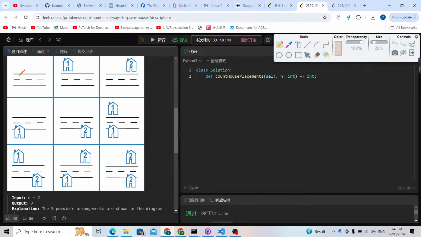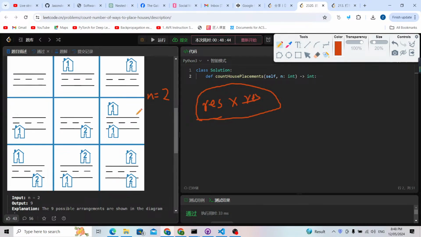So if n equals 2, what's going to happen? The house at the upside and the downside are going to be independent. It means it doesn't matter which side I choose. If the upside has a result number of ways, I just need to use the result times the result, because the upside and the downside are independent. If there are result ways for the upside, there will definitely be result ways for the downside, and then we can combine them together using multiplication.